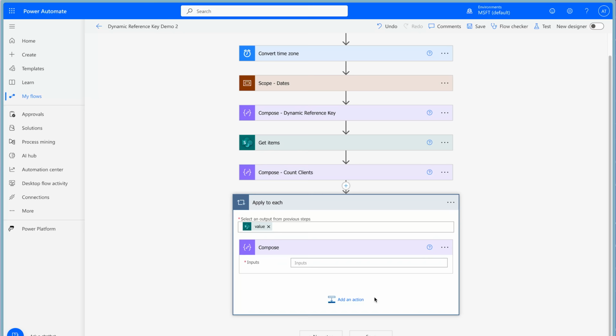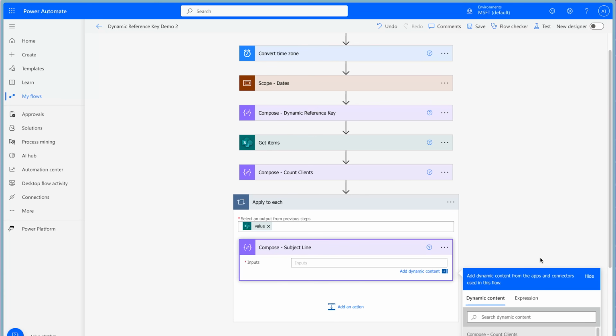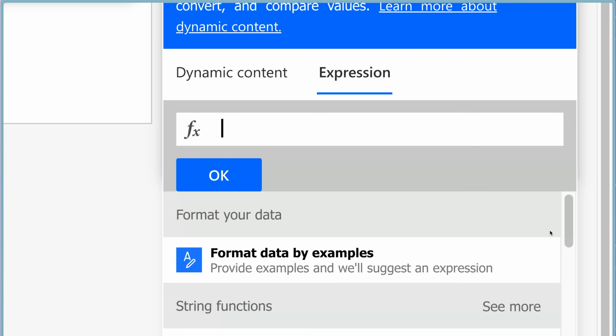This is optional and you can insert this content directly into the send an email action. I prefer to use compose actions to output my dynamic content first as it speeds up the flow building process and I don't need to wait for an email to arrive in my inbox. To output the number of days the contract is up for renewal in, I'll use an expression. Insert a question mark and square brackets.